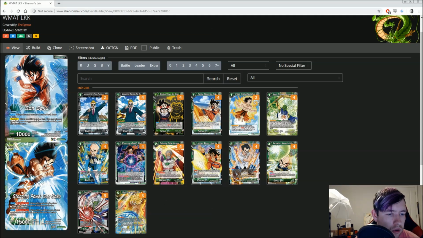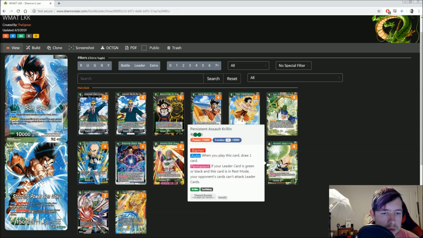Cool there, and then also we've got Persistent Assault Krillin. So this is an actual 4-drop. But this is the Deadly Defender. When you play this card, draw 1 permanent. If your leader card's green or black, then this card's in rest mode. Your opponent can't attack leader cards. So there's that big 15k, great.